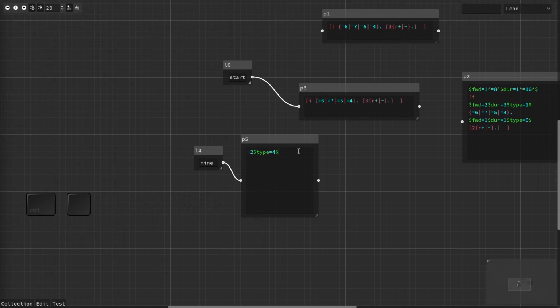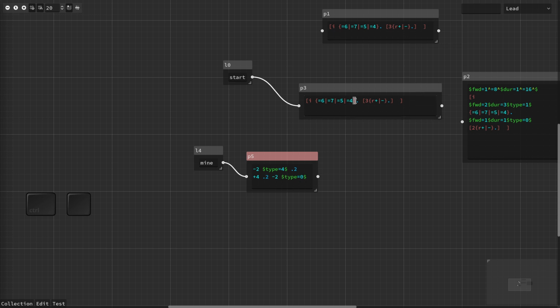And then I'm going to tap without forwarding by using .2. Then I'm going to move up by 4 and also tap without moving forward. And then I'm going to move down by 2. And then I'm going to return to the type equals to 0. And so what I can do now is add here in front of this dot a mine.